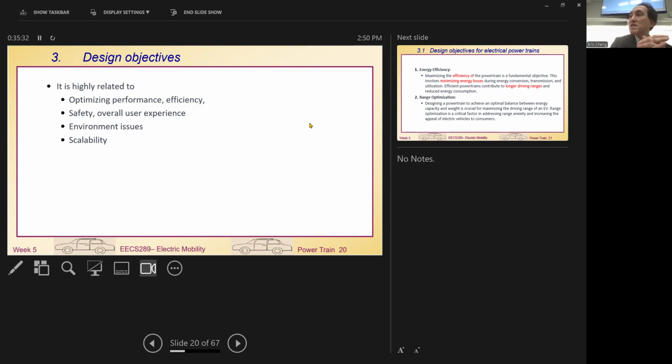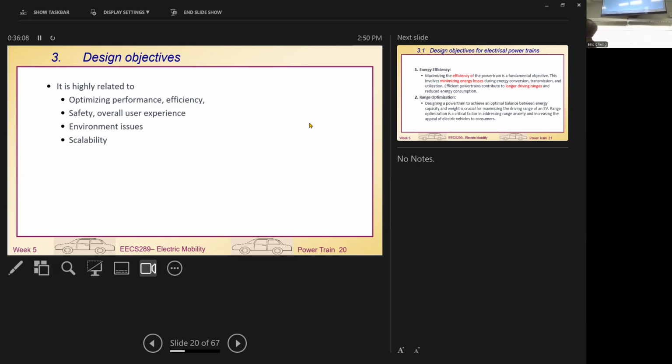So that's something we like to have. And also environmental issue, we also need to think about in all the design objective. Environmental issue means, for example, how your vehicle can be made more environmentally friendly. Like, can your motor, at the end of the day, be recycled? Can your battery become recyclable? And also lastly, about the scale. Can your design be scalable? Can one design for this power level scale up, scale down to other power levels? So that's all the design objective.